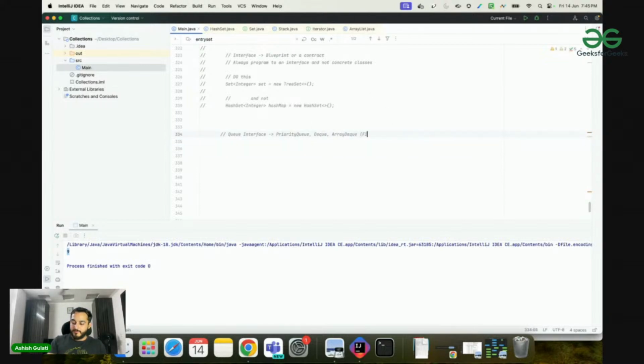This is a FIFO data structure, which means first in, first out. It's similar to a queue in the real world. If you come first in the queue, you'll get whatever you want first. Let's say you are trying to book a ticket and it says you are in the queue. If the tickets are selling on a first come first serve basis, then you'll get the ticket first if you are standing in the front.